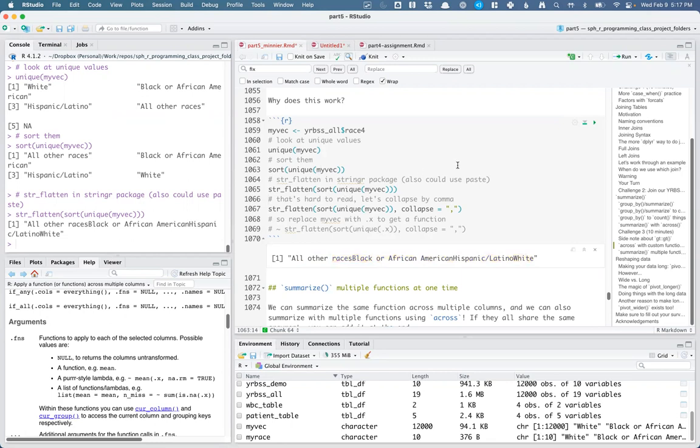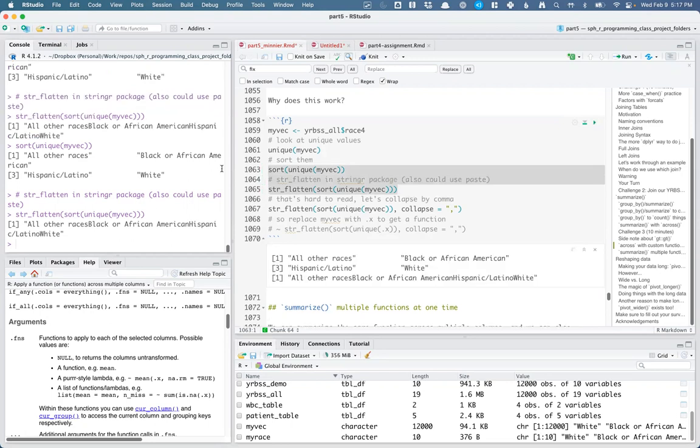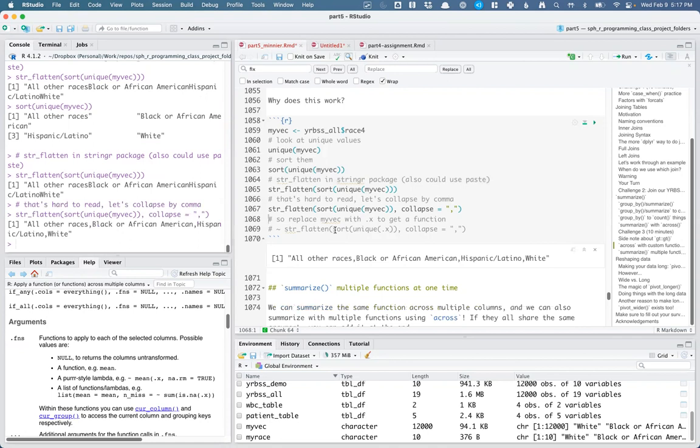So this was the original vector. The string flattens it, makes it one value. It's length 1. And because I can't really read that as well, I put a little comma in between. So I'm telling it collapse with a comma. And so now I get all of their races: Black or African American, Hispanic, Latino, and white are my 4 categories from race 4.